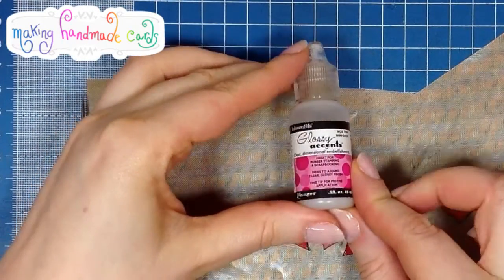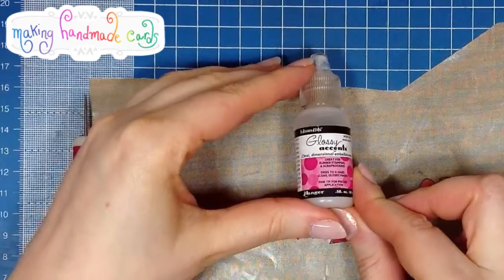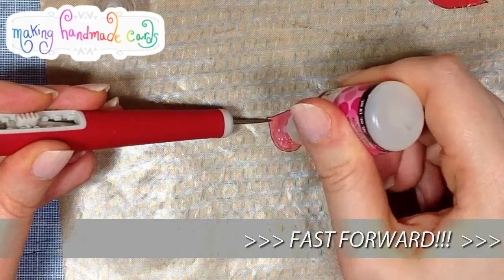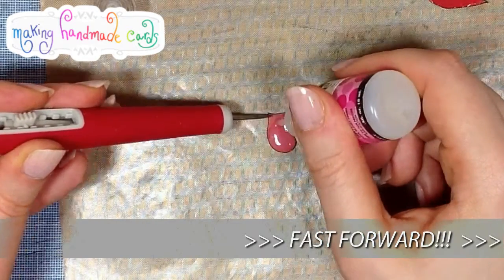So while those hearts dry, I'm going to do the central heart, and for the central heart I'm going to use Glossy Accents, which is a different type of glaze. It's much thicker. It gives a more dimensional look.